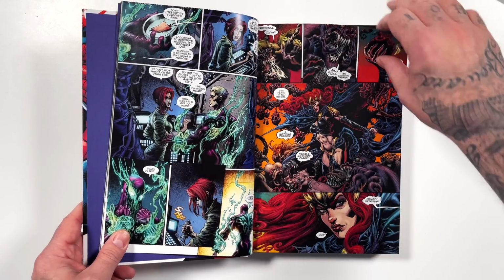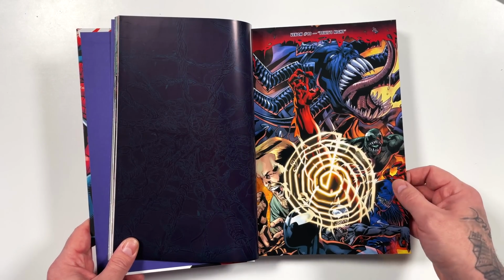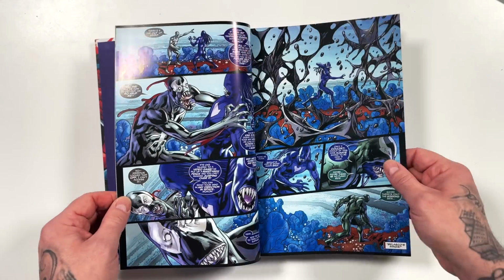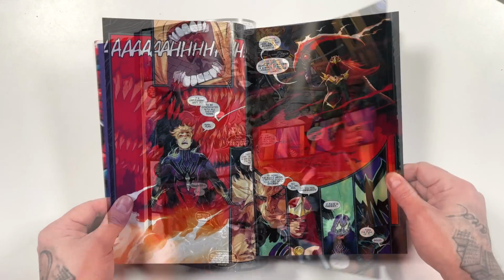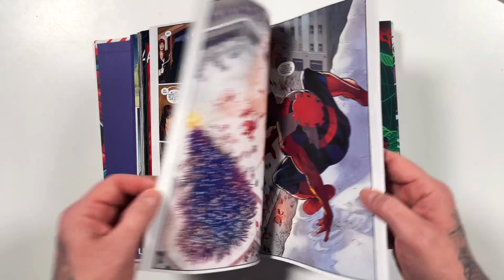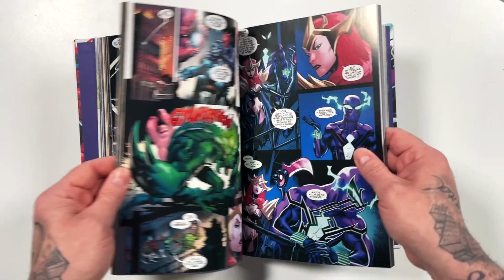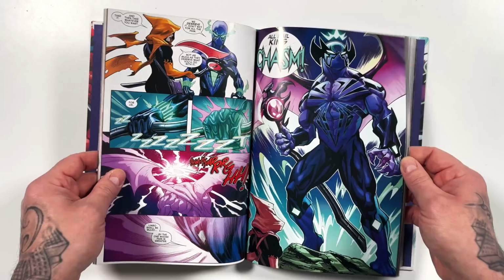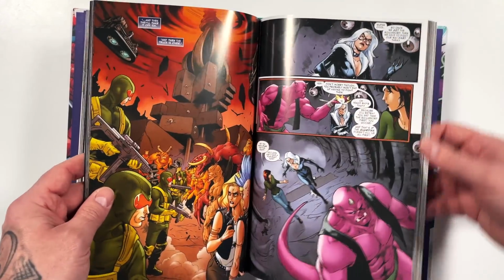I remember vividly with that Hallows' Eve coming out, I was reading a lot of this stuff in singles, the Venom run I was reading. This was post King in Black, where Venom has gone cosmic. And here's the twisted minds of Ben Reilly and Madelyne Pryor. Their motives are pretty clear, just being clones and not having their own memories. I haven't read all the material yet, just some of it as it was coming out. I'm a big Ben Reilly guy, but more of the 90s stuff, more of the Clone Saga era.